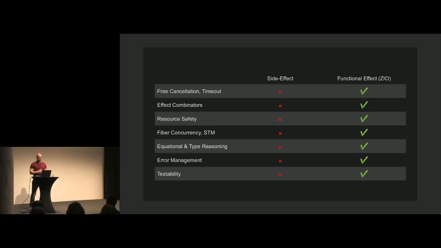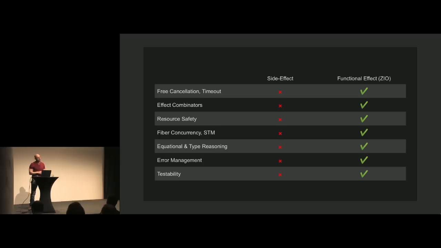Same way for running a bunch of futures in parallel. You run a bunch of futures in parallel and you collect the results. What happens if one of those fails? Then all the others continue running to completion, consuming resources. Functional effects, on the other hand, have the ability to terminate unnecessary computation. They're globally efficient, and that gives you global composable timeouts and cancellation.